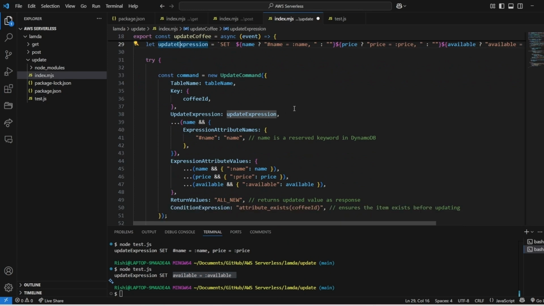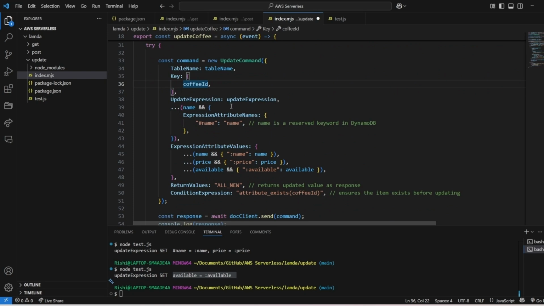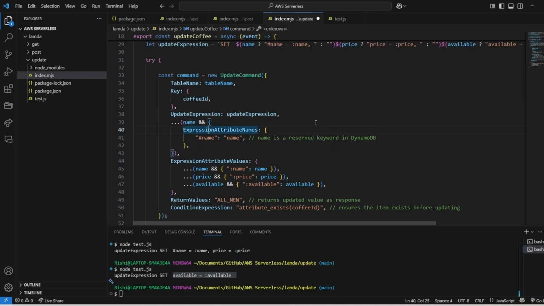Coming to construction of command, we are passing table name, our coffee ID which we read from URL, and then in update expression we are passing update expression, and then there is something called expression attribute names. So expression attribute names is used for those attributes which are already reserved by DynamoDB. So name is a reserved keyword, and we can't use it like this.